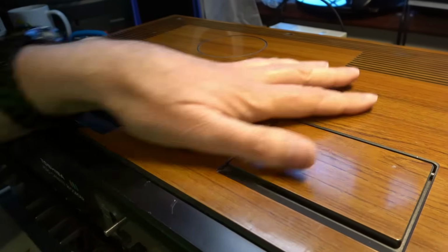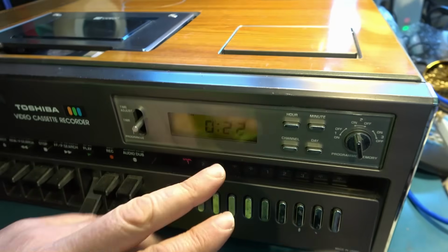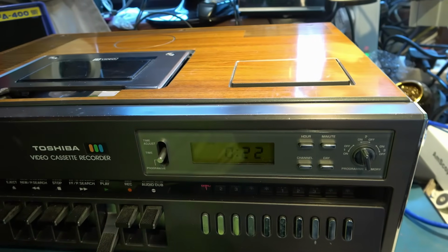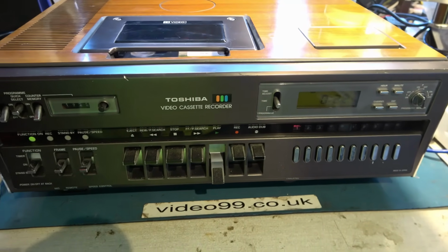So what makes this special is this wood effect cabinet and all the chrome buttons and controls. The LCD clock was very advanced for its time. It really has a presence to this machine.